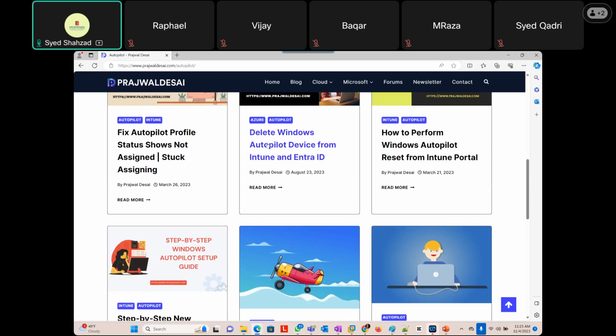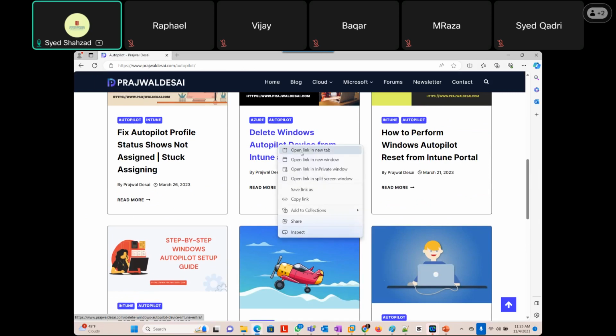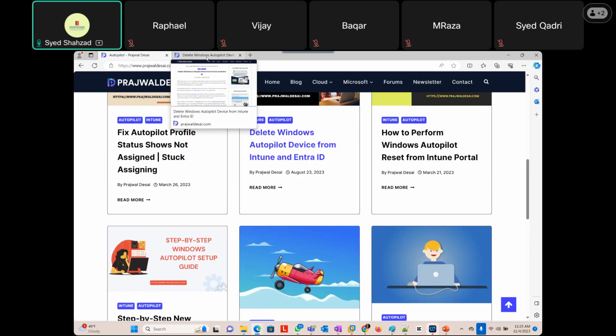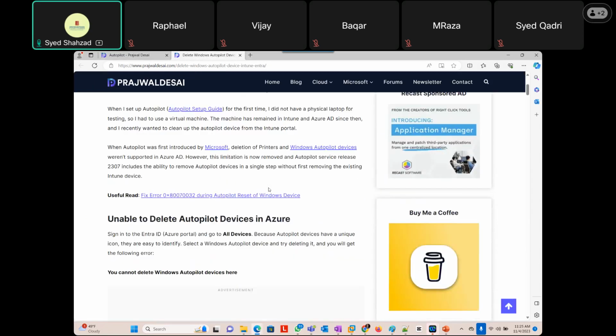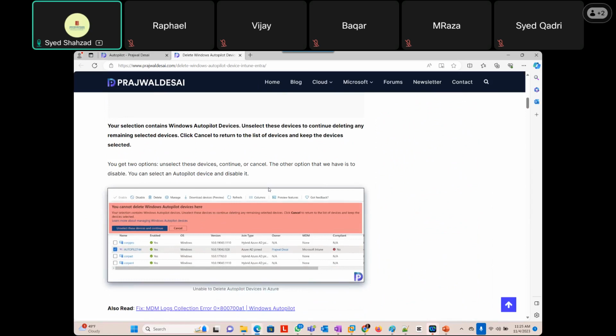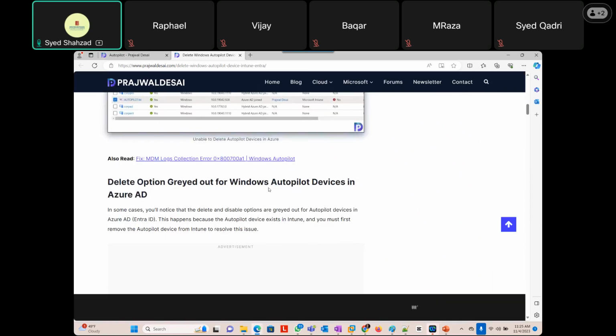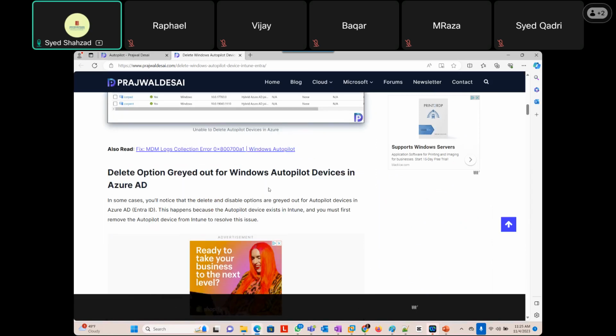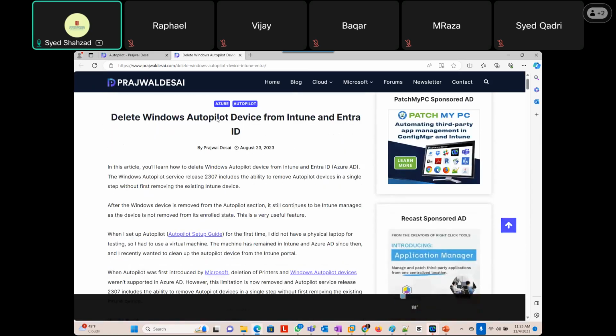This is something that is a pain in the neck for us in my office. We were thinking that it's going to be easy to delete the machine from Autopilot, but it was not, until now. When you add a machine to Autopilot, it's not easy to delete. So he had found that solution as well.